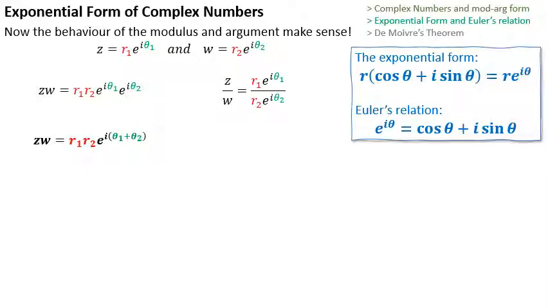And we can also divide z over w. We can do that just as well. We can divide the terms separately because it's just a product of two terms, the r term and the e to the i theta term. So r1 over r2 gives us r1 over r2. And e to the i theta 1 over e to the i theta 2, we can do a bit of subtraction of powers, and we get e to the i theta 1 minus theta 2. And again, that's exactly the behavior that we already demonstrated with cos and sine. It was a bit of a pain, to be honest, to prove that that was true for cos and for sine.